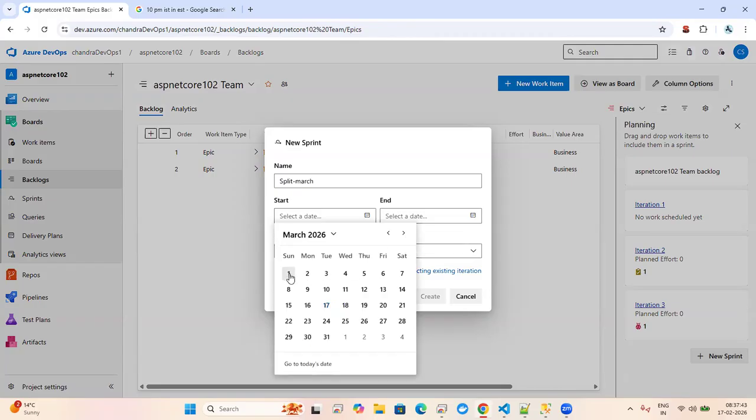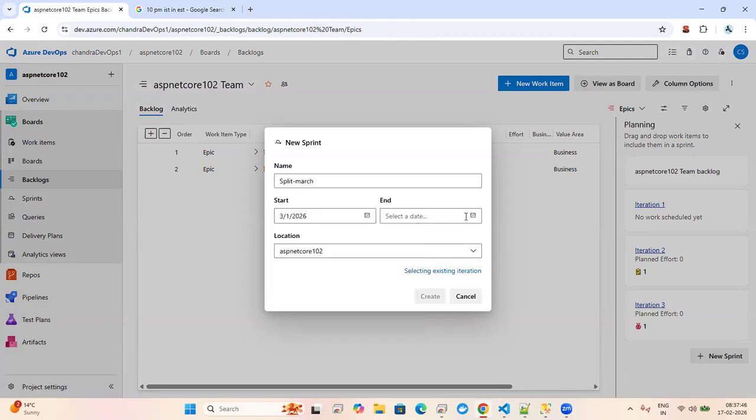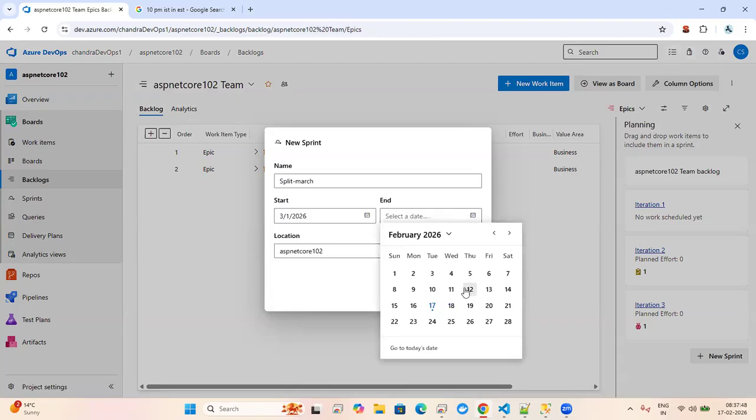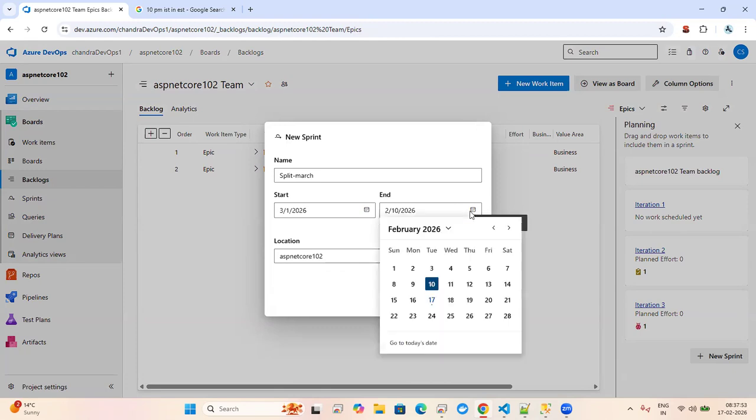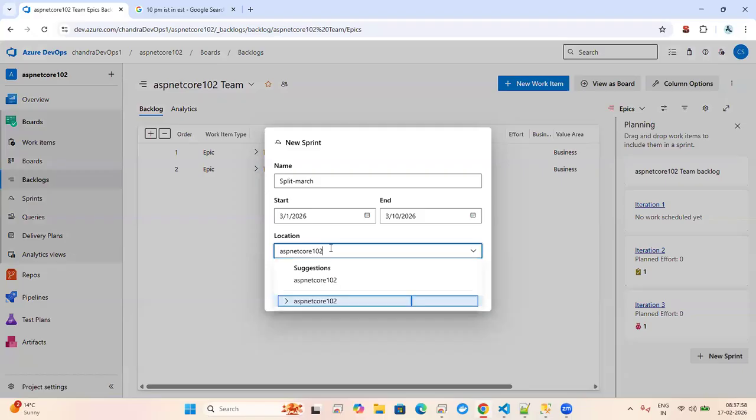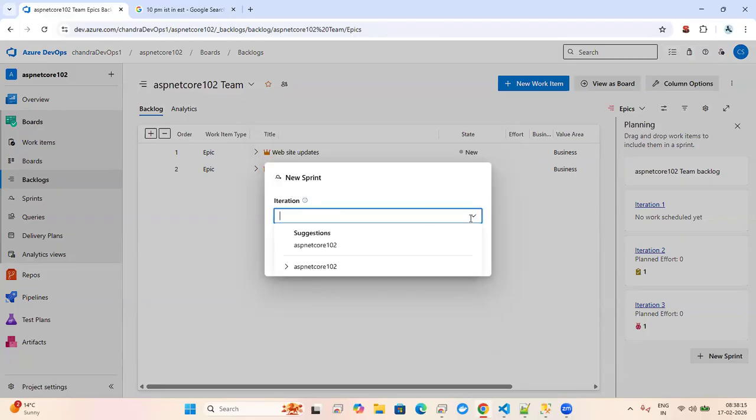Next, March 1 to 10 March. Okay, this is a project name.